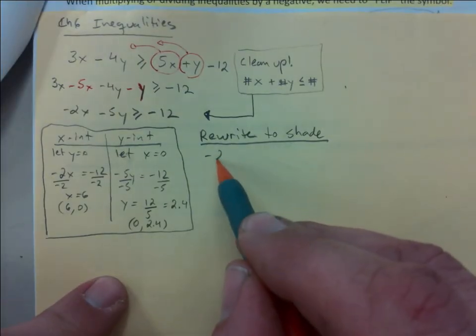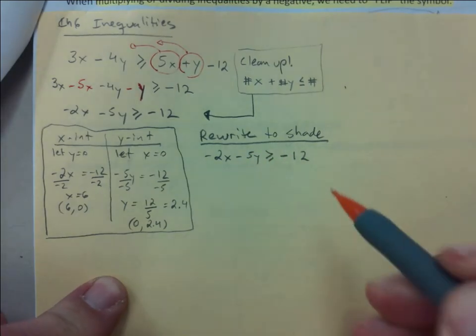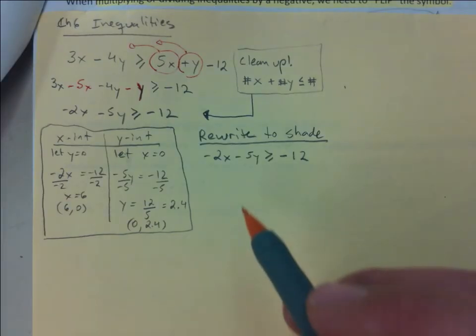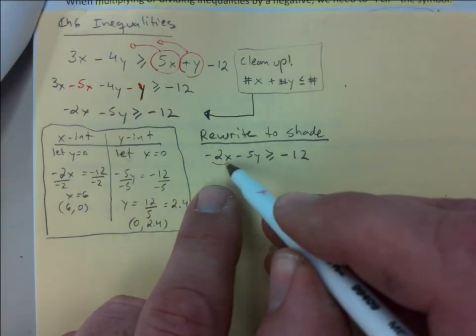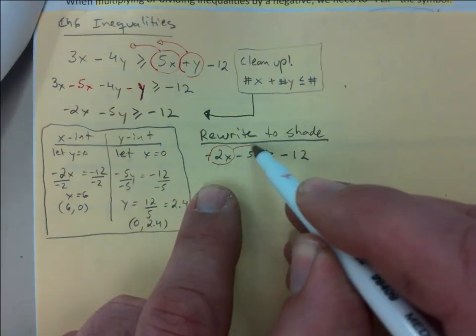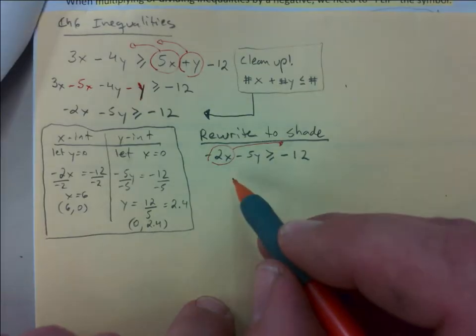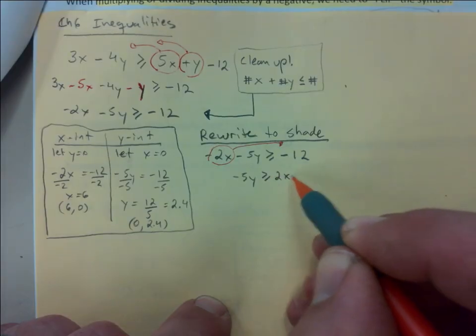So you take the negative 2x minus 5y greater than or equal to negative 12. And I'm doing a whole bunch of things at the same time. I'm reviewing. I'm asking you to add this to your study sheet. Maybe you already have something on your study sheet. That's great. So when you rewrite, after you've cleaned up, you basically want to isolate y, right? So we're going to bring this negative 2x over to the other side. So we end up with negative 5y is greater than or equal to 2x minus 12.